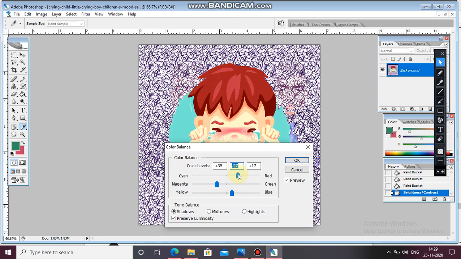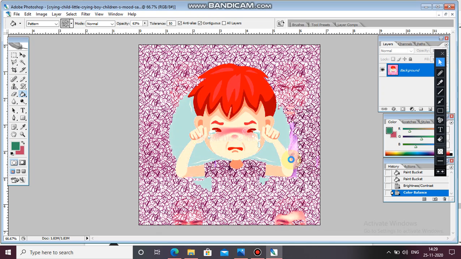If you see the shadows, highlights, magenta a little bit low. So this you can perform.